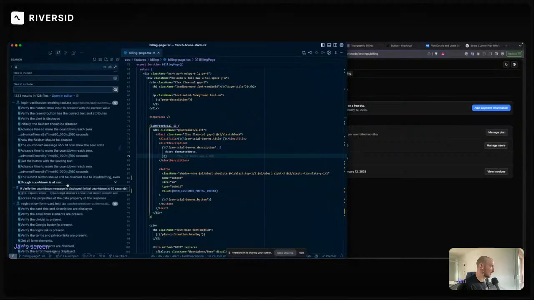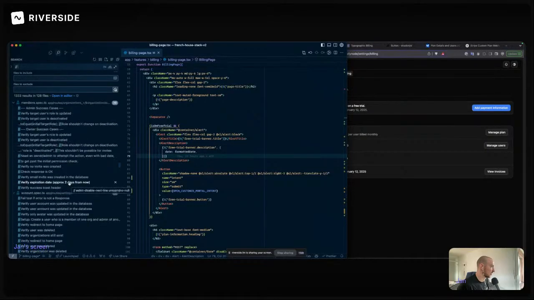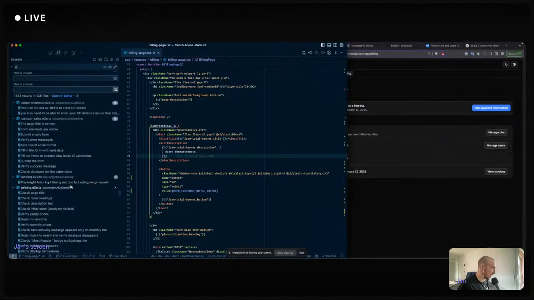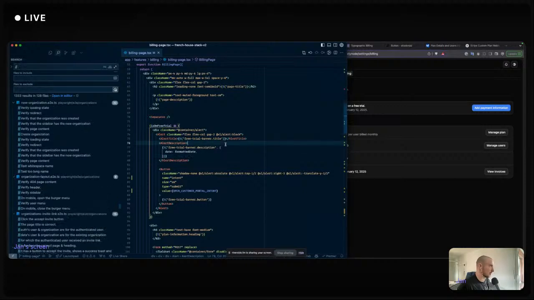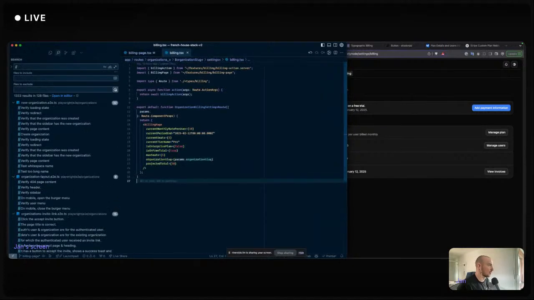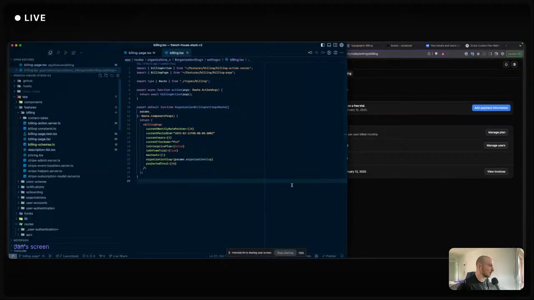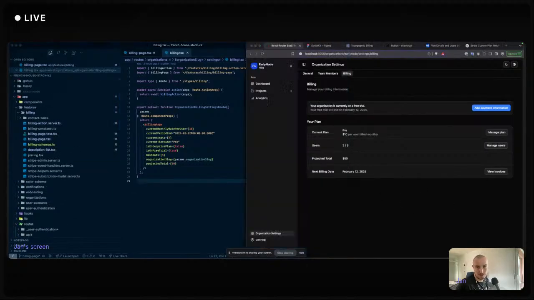Lots of comments in this code base, which is good, but I should have marked them as to do or note or something like that. But I'm 100% sure I forgot to do that. So maybe on just the billing page. Nope, obviously not. Would have been too easy. I can look them up. I have them saved somewhere else.